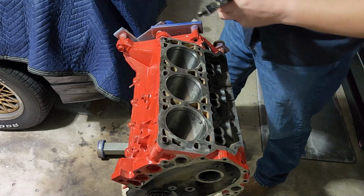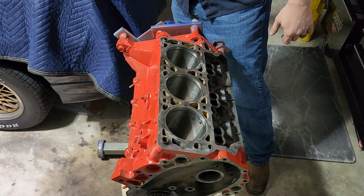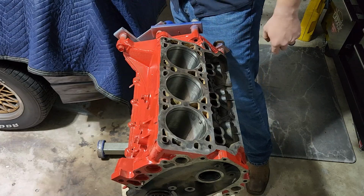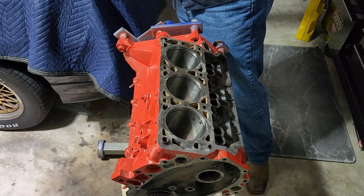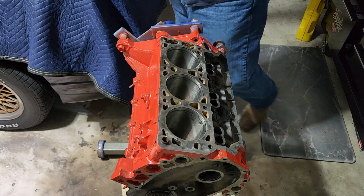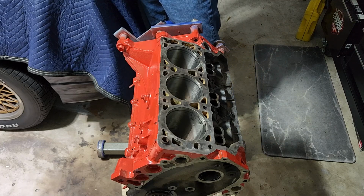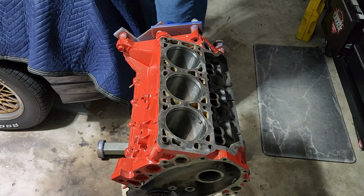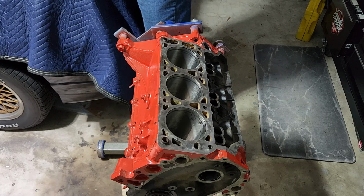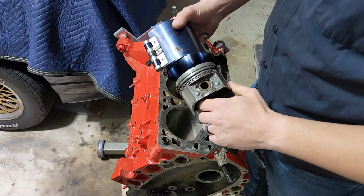So like I said, let me go ahead and dip it. And this might be a little messier than you actually need to do, but my preference is to do it. I want to make sure that everything is as slippery as possible when it goes in here, because I don't want failures, right? I want this thing to live. So, dribble. We'll run off a bit. Okay, we'll call that good. Okay. And it's going to drip some more.